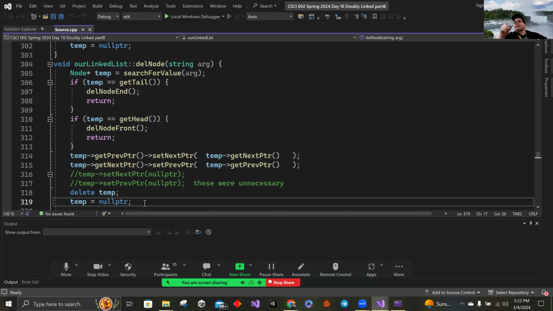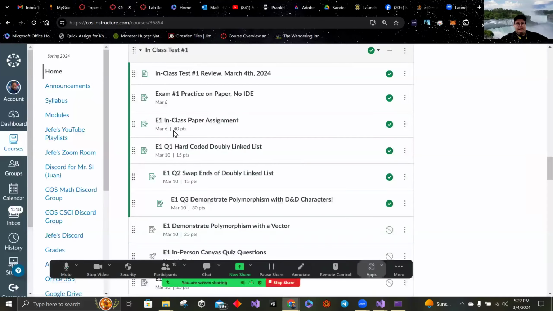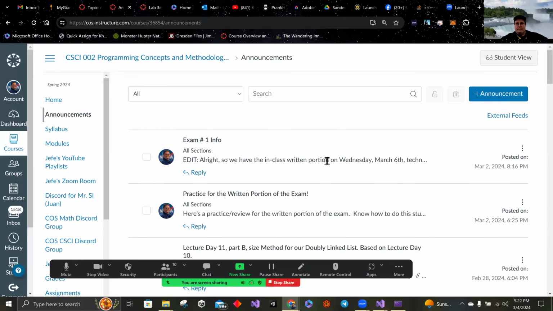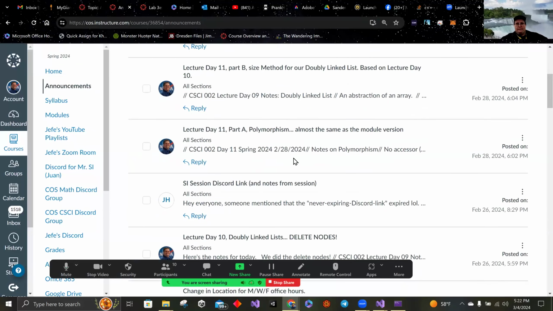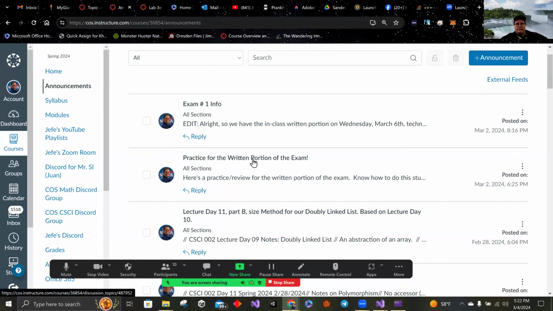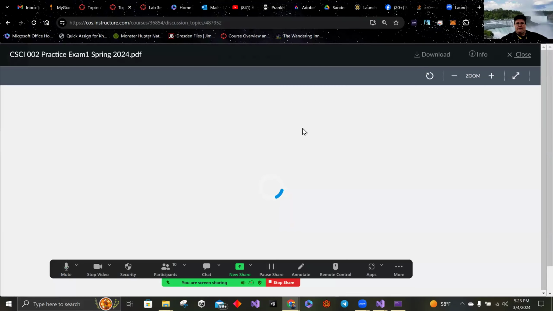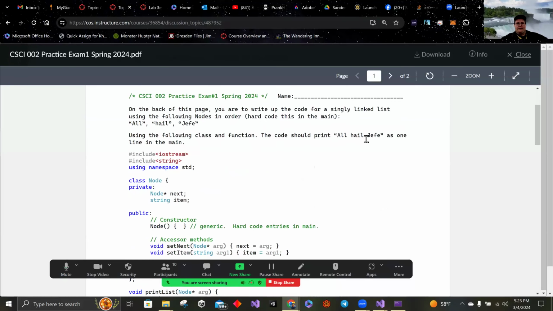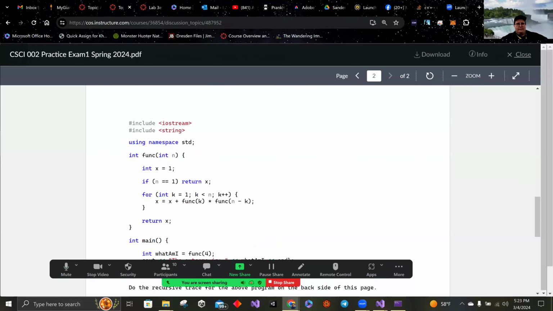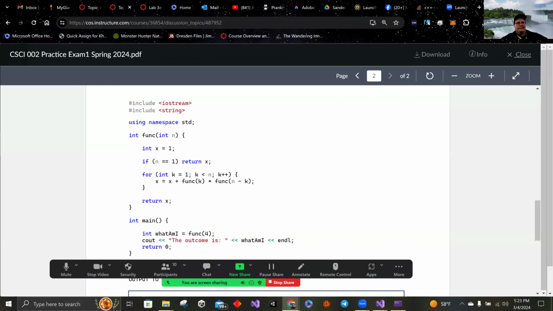Any other questions? Alex? On the practice exam PDF you uploaded, the recursive trace, when you said you want us to do the recursive trace, I'm having a hard time working it out. I was watching the class we had on recursion, where we did high recursively, and that one I was getting, but this one's all one line, so they're confusing.